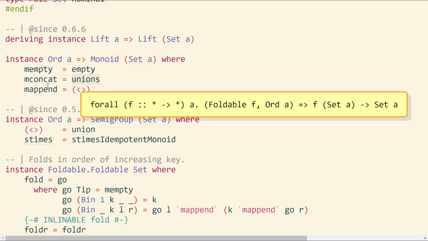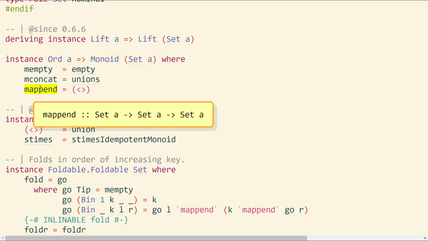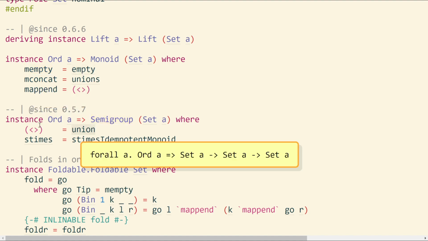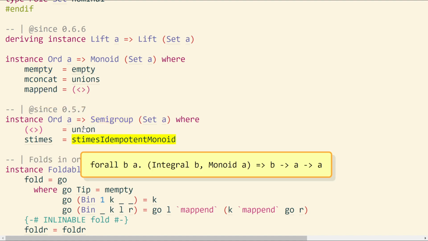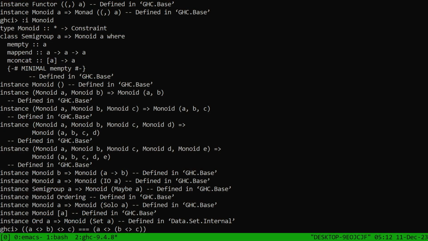These days, Monoid's mappend is kind of vestigial, and you should use the Semigroup instance, but mappend still exists. Anyway, the point is, mempty is an empty set, and to combine two sets, you union them, right? That's what I predicted it would say. So sets are monoids. That's what a monoid is.